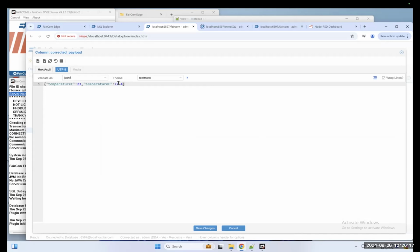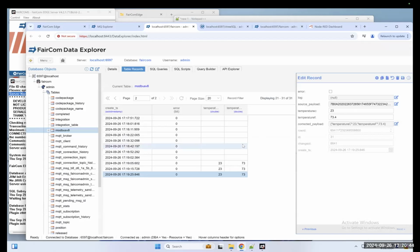So that's great. Now, a lot of things suggest themselves to be solved with JSON because JSON is great at certain tasks. Other things are better solved with a more traditional tabular database format. Well, it'd be great if I could have both. Well, as part of my transform, I did that. So if we close this, you can see that we also have these two columns along with the rest. Let me make these a little bigger so you can see which one is which. See, there's temperature in C, and there is the temperature in Fahrenheit. So now we have the data in multiple formats.